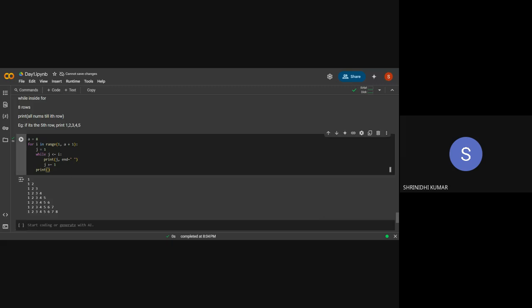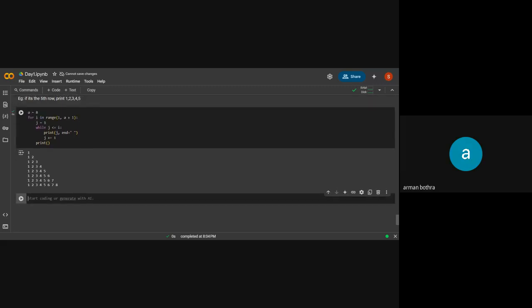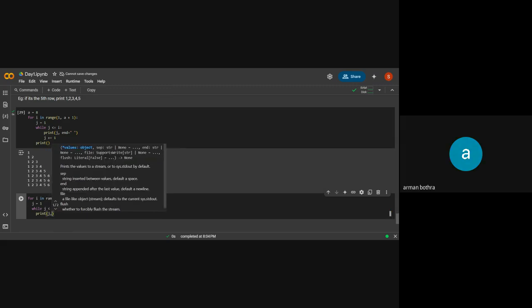Someone else was saying, go ahead. Yes, sir. For i in range 8, and inside the for loop, j equals 1, while j is less than i plus 1, then print j comma end.